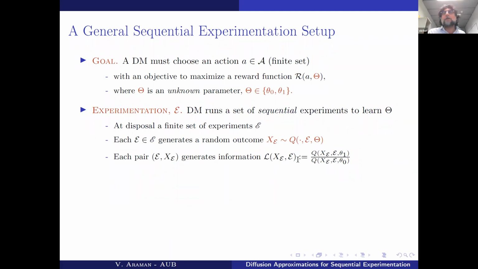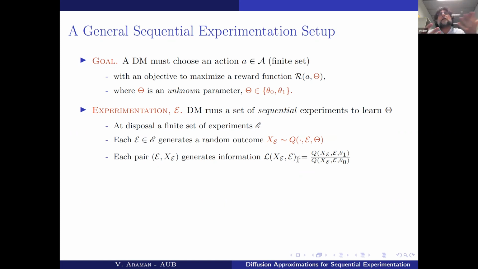What is the set of experiments in the previous example? Any subset of the total designs is an experiment, because I need to decide which set to show to an arrival. As a result of that experiment, there will be an outcome, some value X. And assuming I know the distribution on X conditioned on the value of theta. If I see an outcome X, I know the probability of seeing X if theta equals theta 0. Of course, I don't know theta, but if theta equals theta 0, I know exactly the probability of seeing that outcome. And if theta equals theta 1, I also know that distribution.